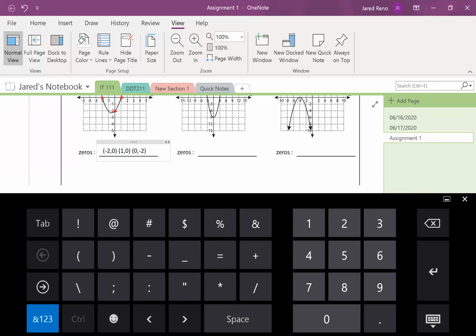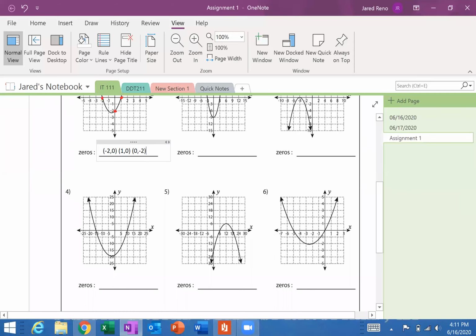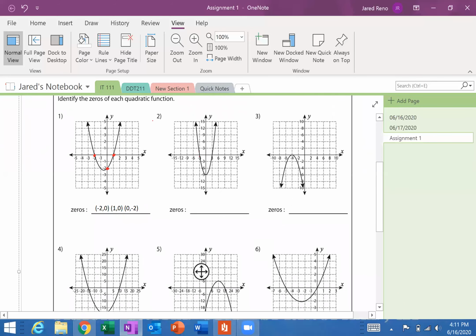Right, or we could come here and just write it out. So -3, 0, 3, 0, and 0, -9. Either way, any way you want to work it.